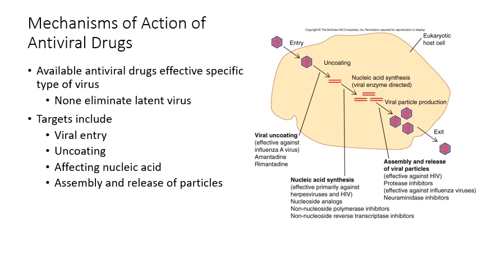Most of the antiviral drugs are going to try to inhibit viral entry, so stop the virus from getting into the host cell; stop the uncoating process, so stop the part where we take off the envelope and the capsid; stop nucleic acid synthesis; or stop the assembly and release of viral particles. Those are the major categories of antiviral drugs. And we don't have a lot of good antiviral drugs out there, because of the way viruses attack: they're inside your own cells. It can be very difficult to attack viruses without doing a lot of damage to your own cells.